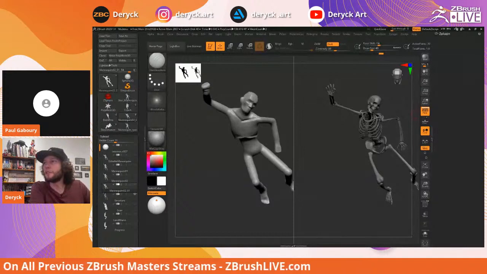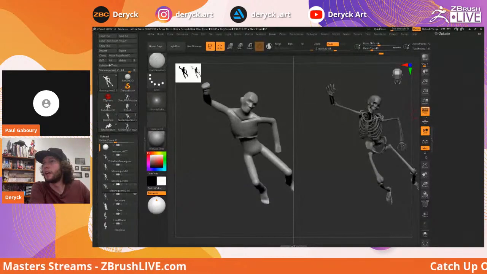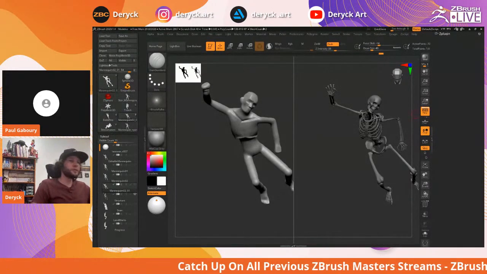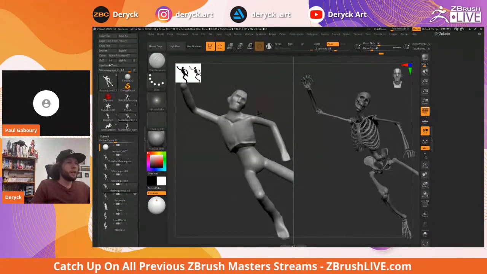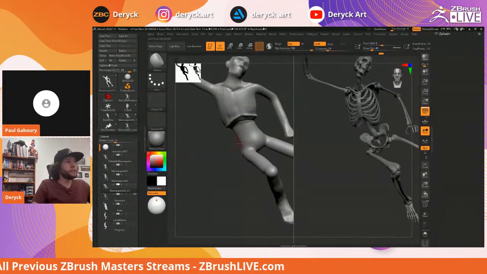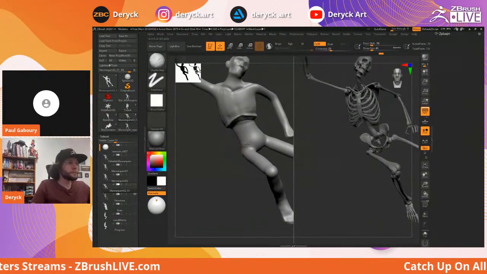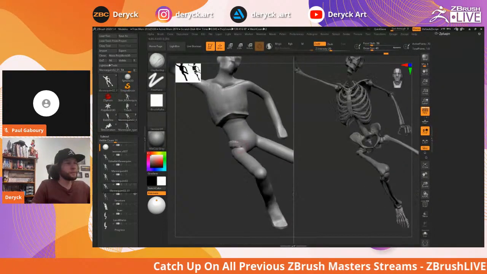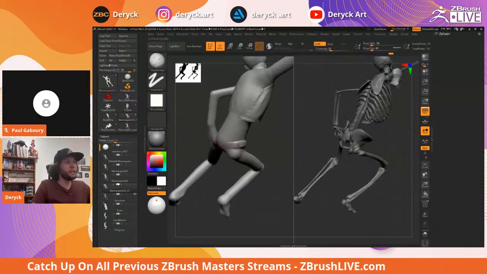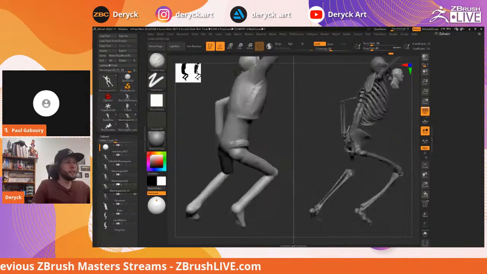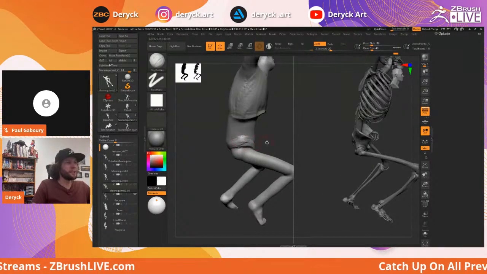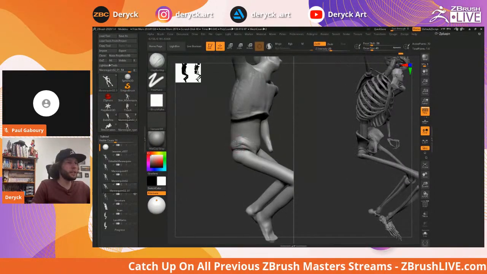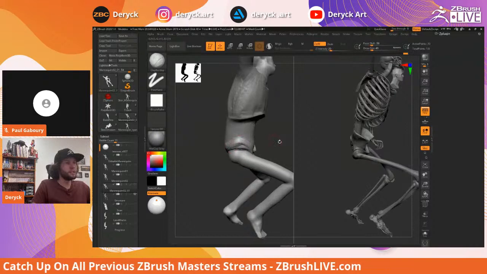Let me just put this back in here. I keep doing this, trying to find those landmarks, like the pelvic bone in here. This one, I quite like this one. He defines a lot of plane chains on the body, and I think it's super cool.